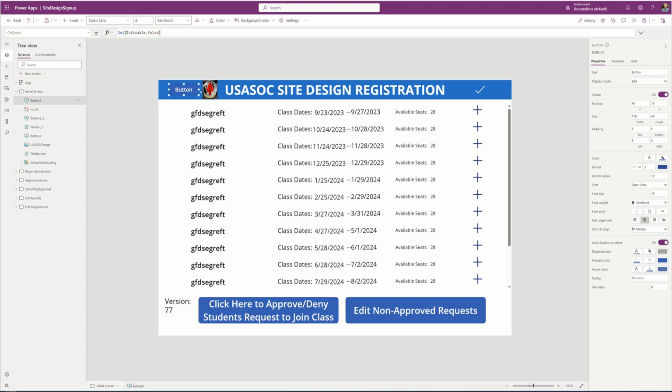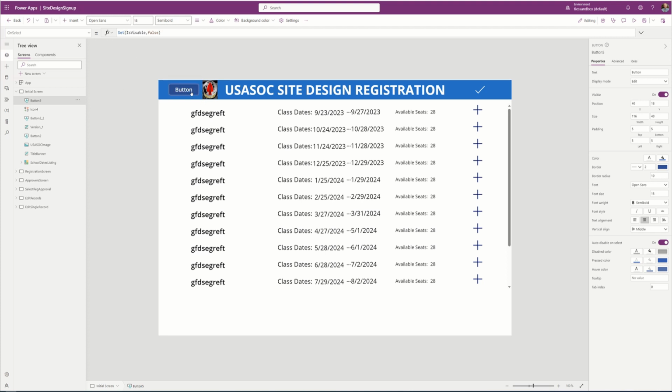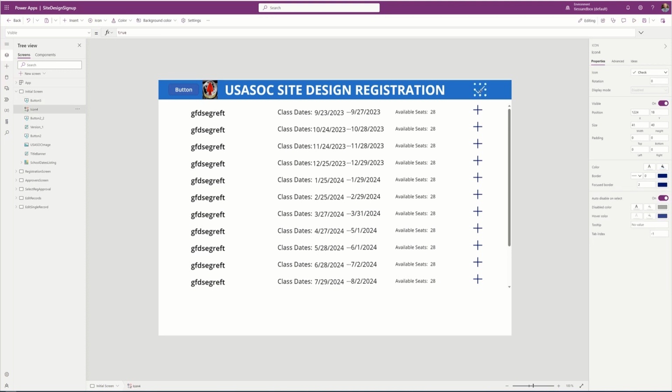So we're going to run this button. All right, so just to verify, it is set to false. And you'll notice anytime I click it, it doesn't do anything. Well, I don't have it going anywhere yet. Let me fix that part real quick. Not a fair test, but I don't have it set up with anything.